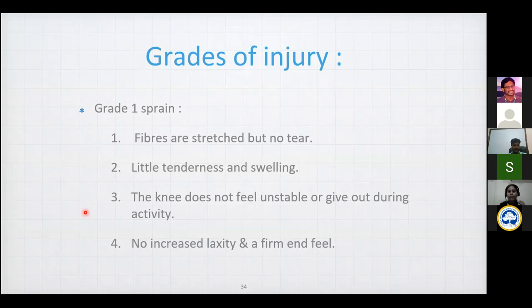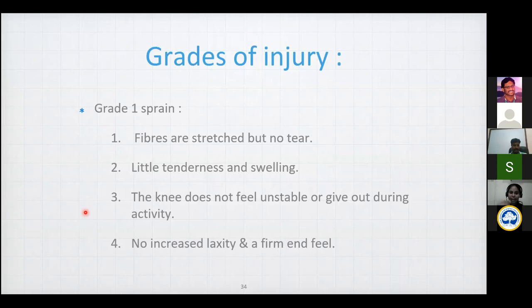So they have graded it as numeric, that is 1, 2, 3, 4, 5, as femoral origin rupture, mid-substance rupture, tibial origin rupture, and the whole structure outside and inside. And for PLB also, same way, the femoral origin, tibial origin, mid-substance, and the whole circle, they have separated it in this way. The PLB is given in alphabetic way, A, B, C, D, and AMB is given in 1, 2, 3, 4, 5. And while they give the report, they combine it like 1A, that is femoral origin rupture of AMB with femoral origin rupture of PLB. This is just an example, just for general knowledge. Now we'll see the three grades of sprain.